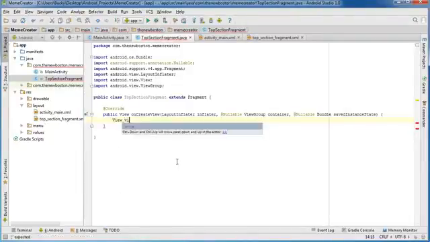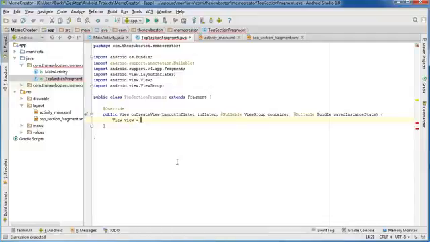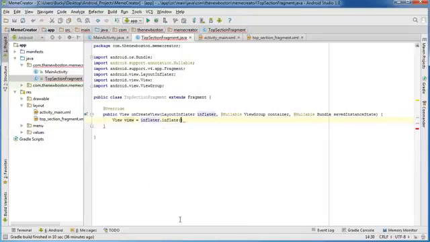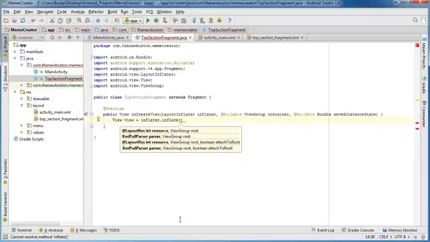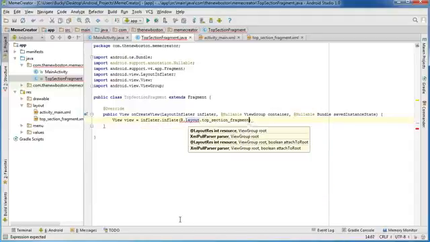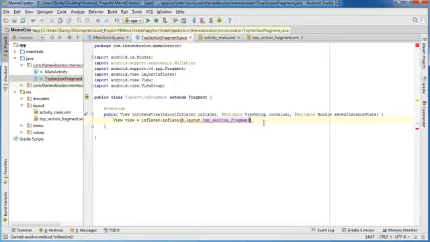So in order to do that, we're just going to store it in view, and it's a little bit different to tell your app that you're using one of these layouts for a fragment. What you need to do is use inflater.inflate, and again this is just a method to say this is what layout we're using for this fragment. Why they named it inflate, I don't know, it's kind of a weird name, but that's what we're doing. So we're using R.layout.TopSectionFragment, which is pretty much a reference to this file right here.